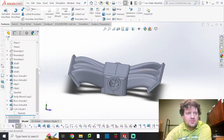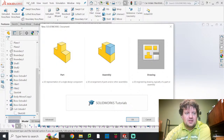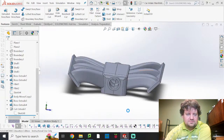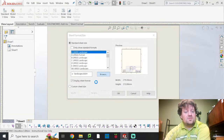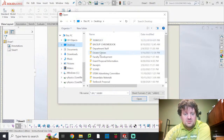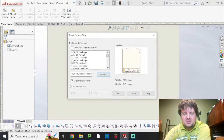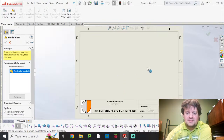What we're going to be doing is going in and making a brand new drawing from this. So I'll go ahead and hit File, New, go to Drawing, hit OK. Wait for SOLIDWORKS to catch up to me. Once again, I'm going to go find our Doan SOLIDWORKS template, just because it's a much more professional output than simply using a standard file here. And plus this has everything I want on it.